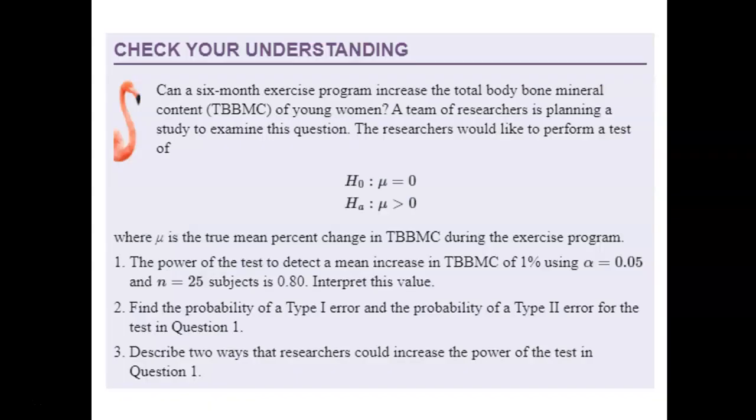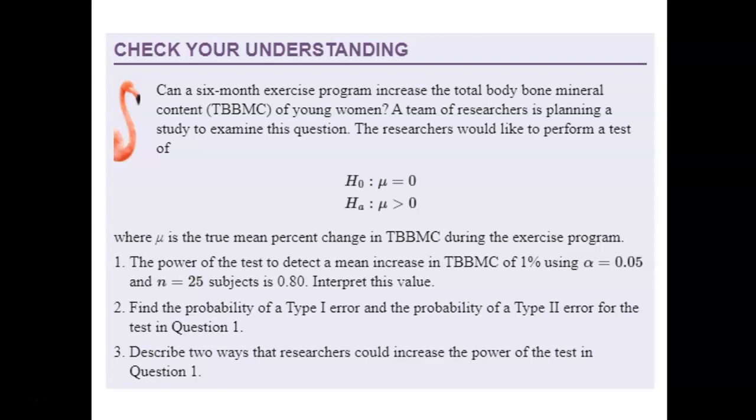All right, can a 6-month exercise program increase total body bone mineral content in young women? A team of researchers is planning a study to examine this question. So the null hypothesis is that there's no change, and the alternative hypothesis is that there is an increase, meaning the mean is greater than 0, where mu is the true mean percent change during the exercise program. Again, I know they're using mean instead of proportion. I know, it's okay. It's the same idea.